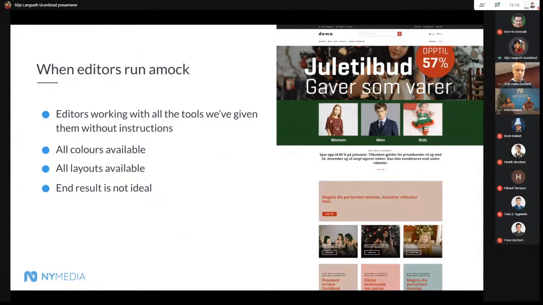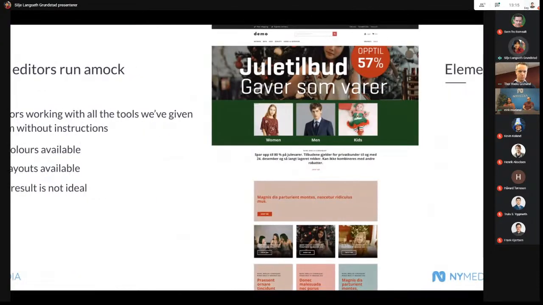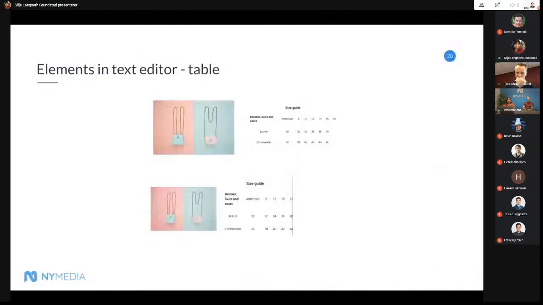In addition to these more visual things, we could also end up with pages with multiple H1 tags, because of course the editors want to have these big nice titles, and how else could they achieve that? And we also have this perhaps more famous issue with adding content in text fields. For example, the table.